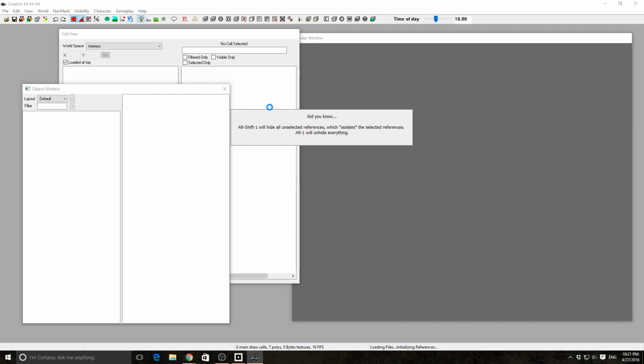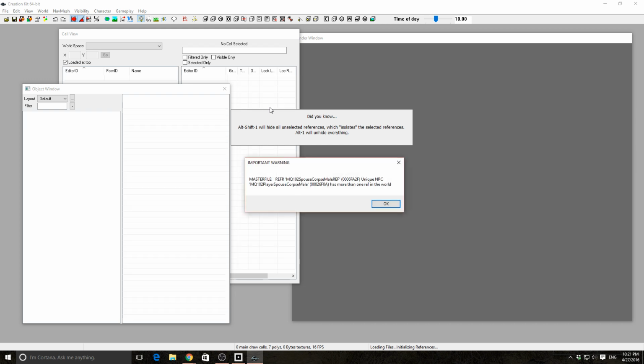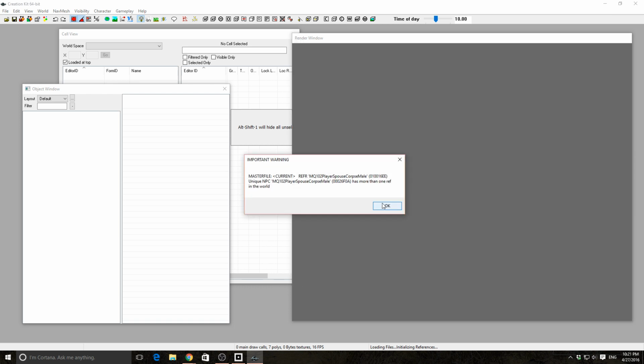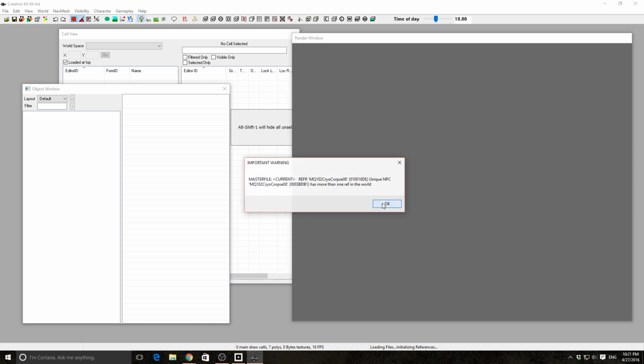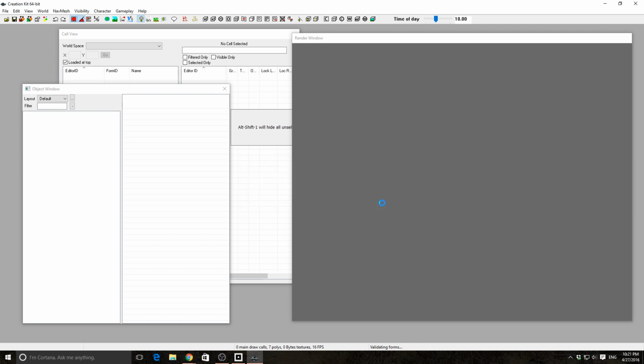And we get to go through the usual thumb twiddling. As more than one ref in the world. Yeah, that's fine. Okay, I'm really beginning to think that I messed something up pretty bad there when I duplicated the cell, because I shouldn't be getting all of these references. Now, I know I wasn't doing a good job of having a clean file there.